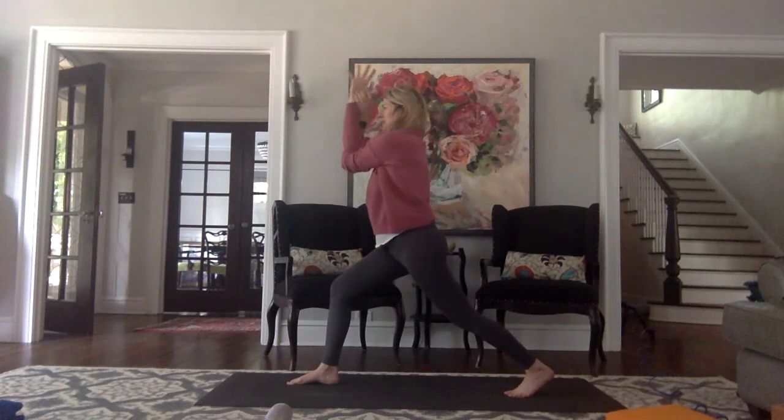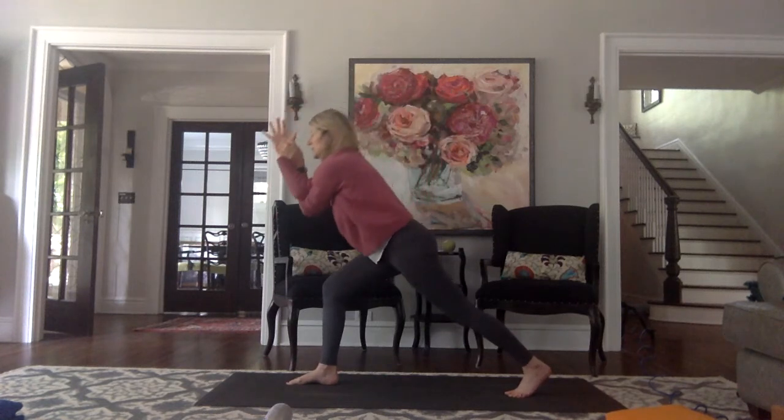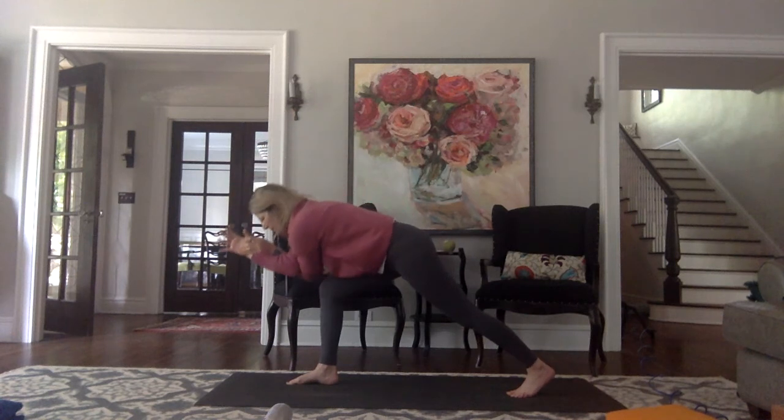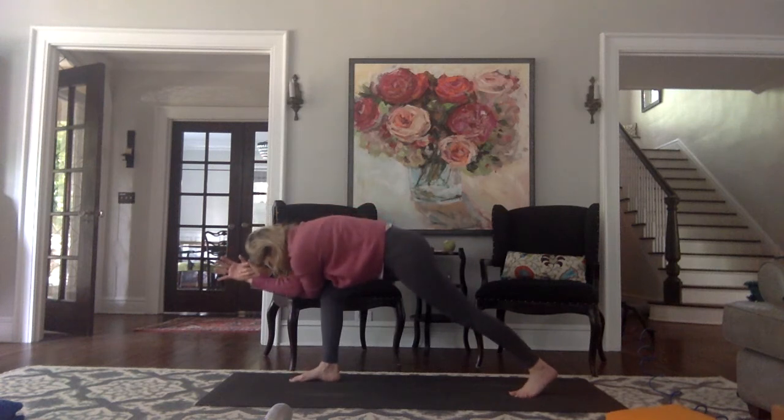left elbow back on the bottom. Breathe, lean back, maybe for a little back bend, and then fold the elbows to the front of the right knee, or on top, whatever feels just right. Breathing in, breathing out.